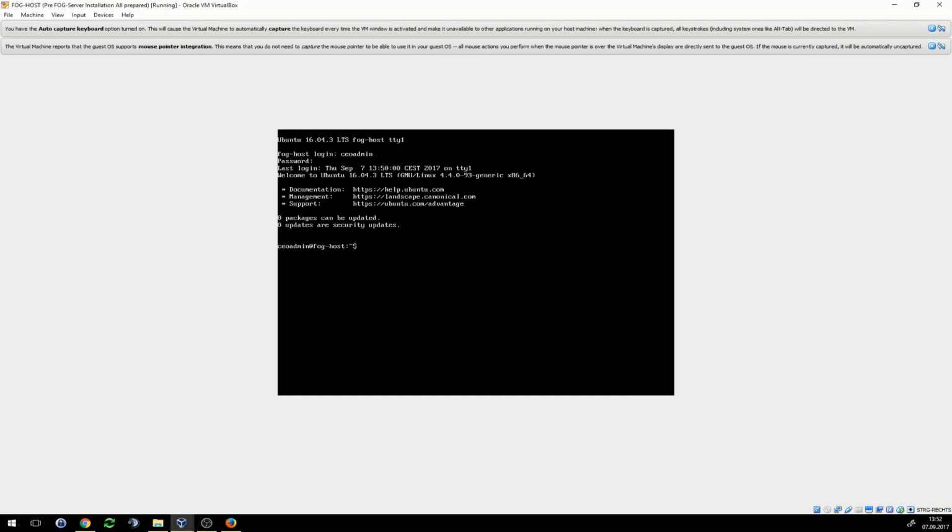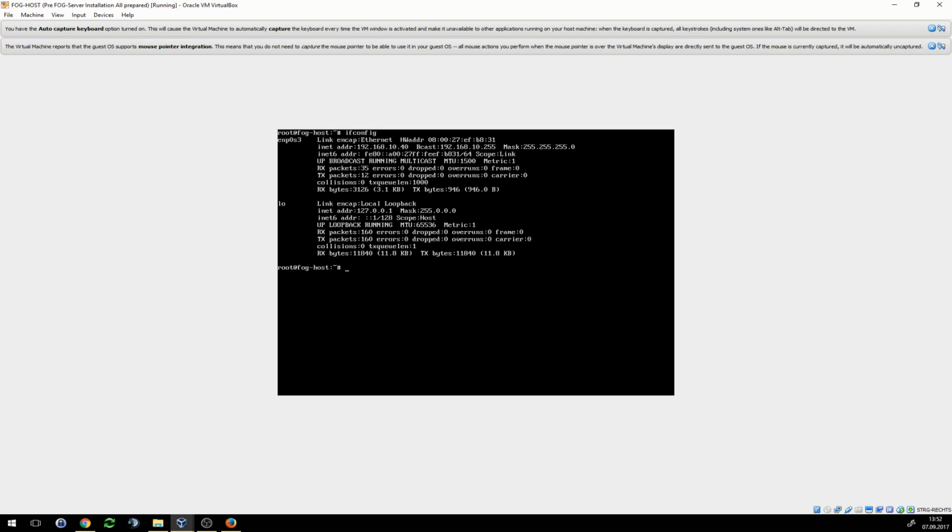Alright, we are back up again, so we do sudo -i to log in, clear it up, run ifconfig, and check if the IP address was changed. It was. I actually had to change it again because I was still on the wrong network, so I had to change it to 10.40 instead of 100.40. And then you can do a simple ping on google.com to see if everything worked well, and it should.